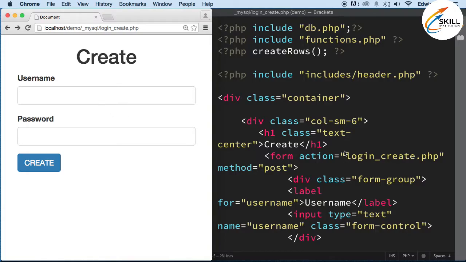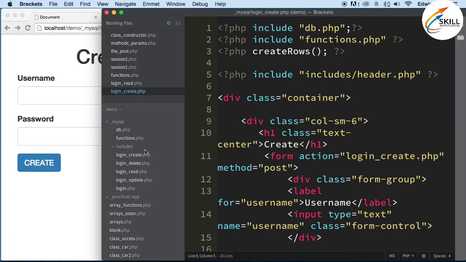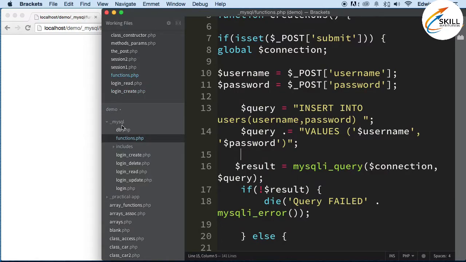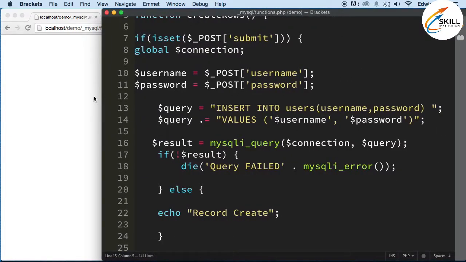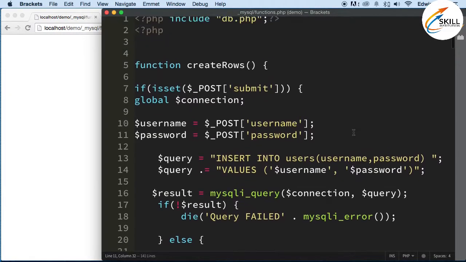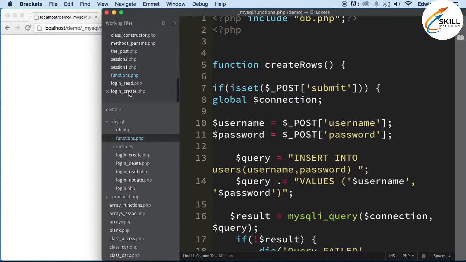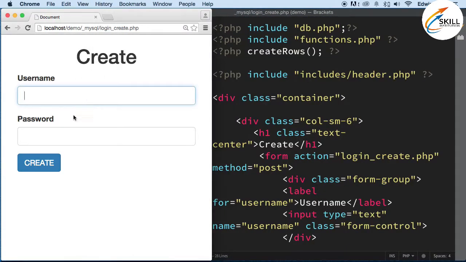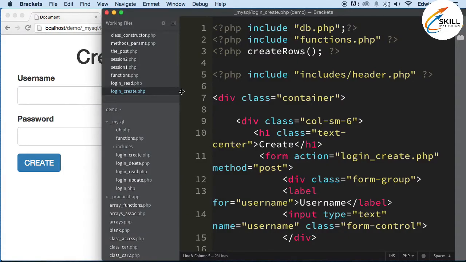So to prevent it, let's go ahead and do something. Let's go to functions under the MySQL directory. You should have a MySQL folder, go there and go to functions. What we want to do is clean up this data before it goes to the database. We want to clean up the username, because that's what we're using in the create application we have there, this username field and this password field. Those are the two string fields we've got. We need to sanitize them, escape some strings before it gets to the database.